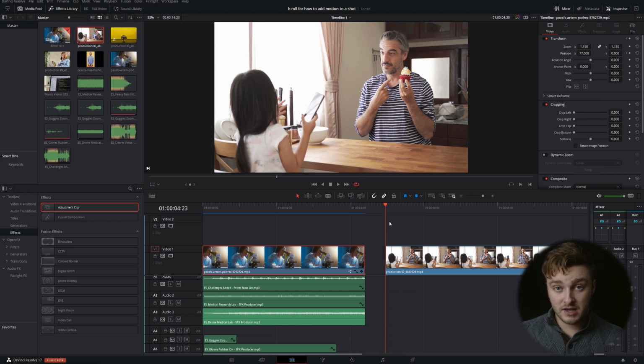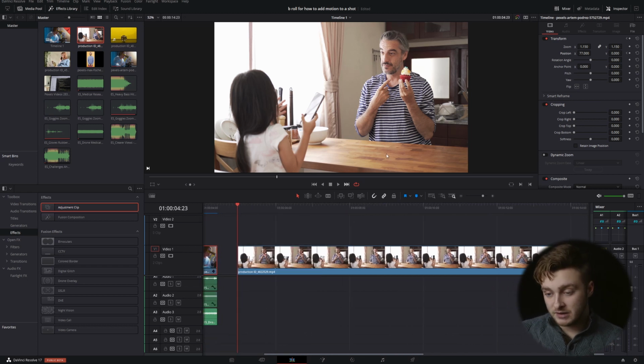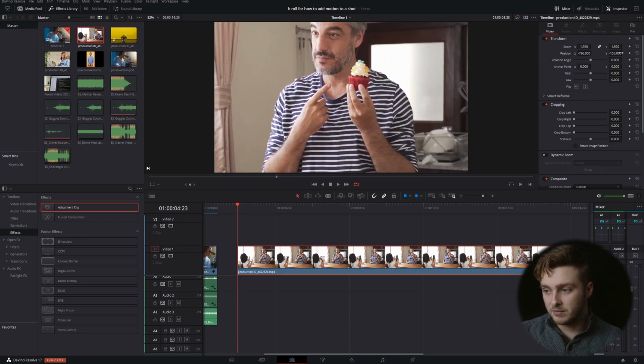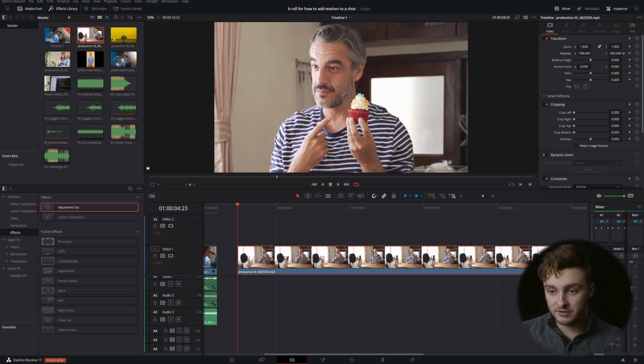So with the last one, we had to zoom and adjust our X value for our position. This one, we're going to do the same thing, but it's going to be primarily the zoom. What I want to do here is zoom in on this little girl's dad and just have him be the only subject in the shot. And then we're going to zoom out and reveal that he's sitting at the table with his daughter. We're going to click on this, and then we'll zoom in and we'll move that over. We're going to get a close-up on this dude's face is how this is going to end up.